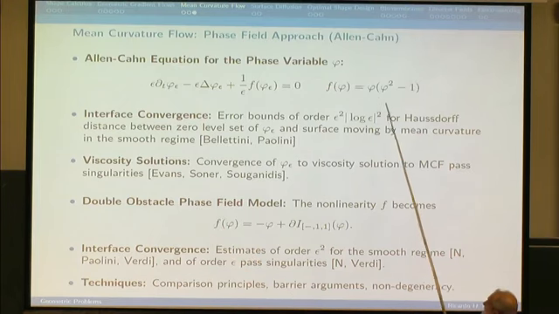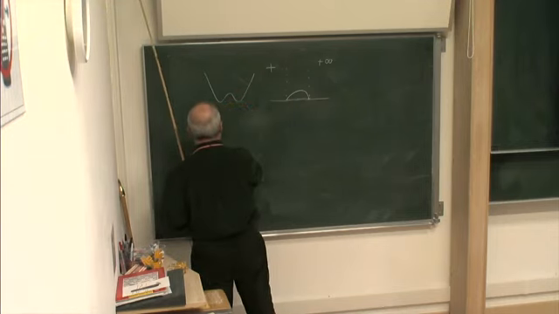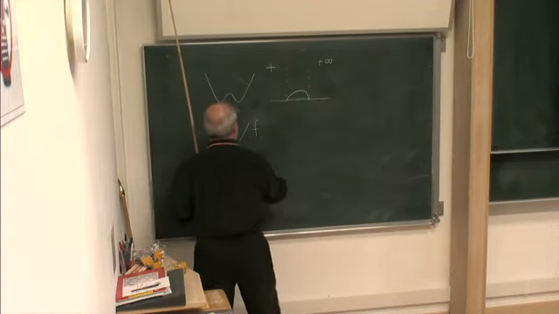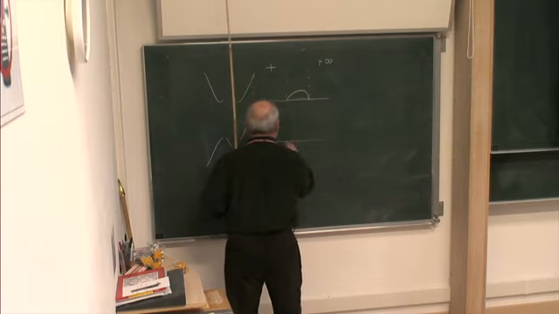You can replace this expression here, this cubic, by something else. Instead of a cubic, you can get this double obstacle. So the quartic is something like this. It gets replaced by something like this. Actually, like this. And the derivatives, which are the f's, are something like this. This is f, or something like this.